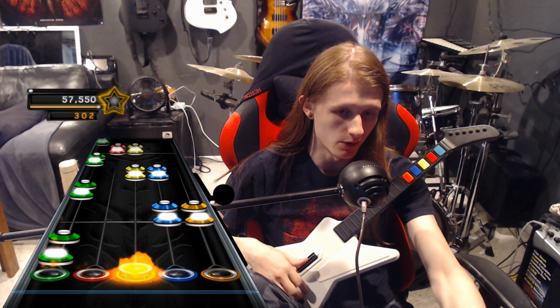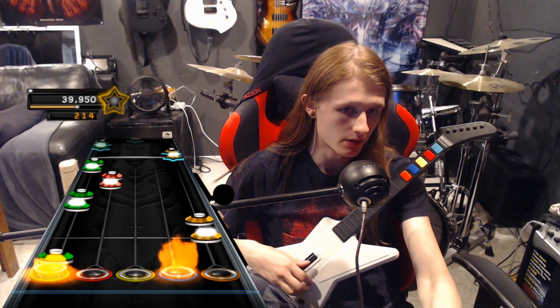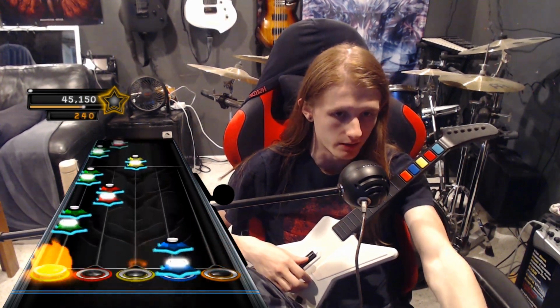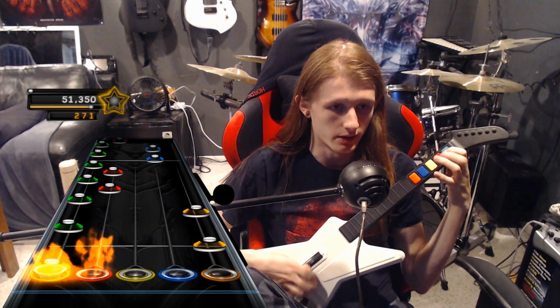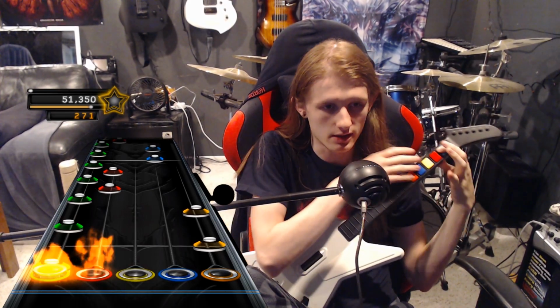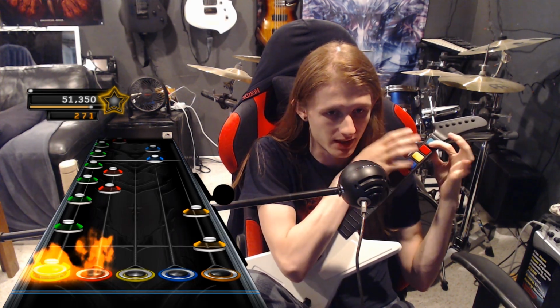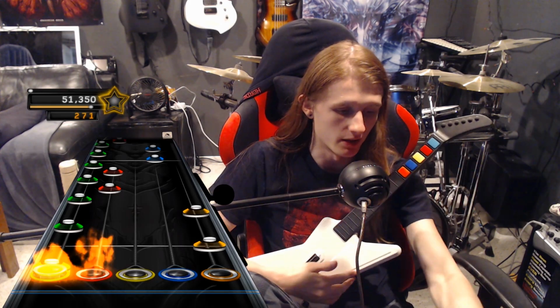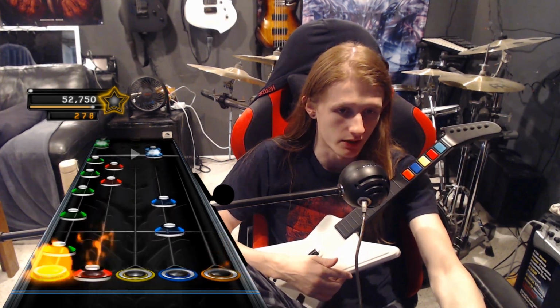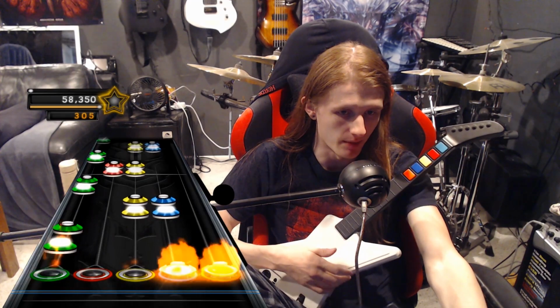Alright, now there's a few parts like this. Now that first little section, right here. You'll be doing your strumming parts, and then you just gotta come up and go tap orange, tap orange, tap red, tap red, tap blue, tap blue, tap red. It's a really fast thing and it's hard to transition into. And then you gotta go right back into this.